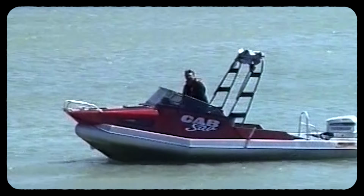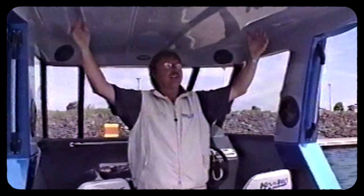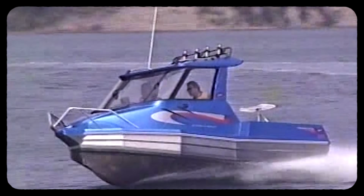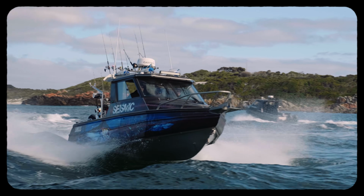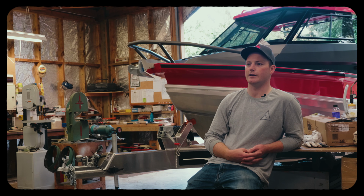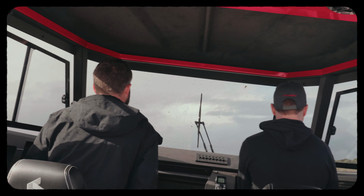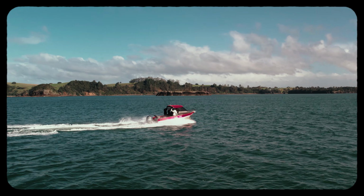Yeah, some of them weren't the prettiest things, especially the bolt-on fiberglass cabins on some of the super cabs, 2000 sort of era. They were an interesting boat, but we've come a long way since then, and they're looking pretty sleek and aerodynamic now. So the biggest design changes, a lot of time spent in developing hulls, a lot more time on the water, working out what improves certain aspects of the boat.